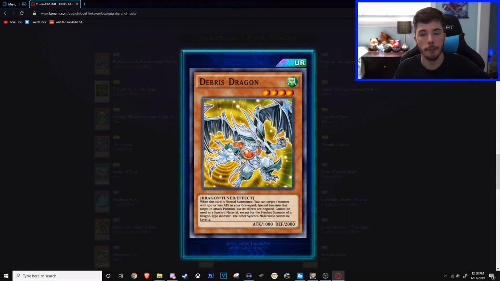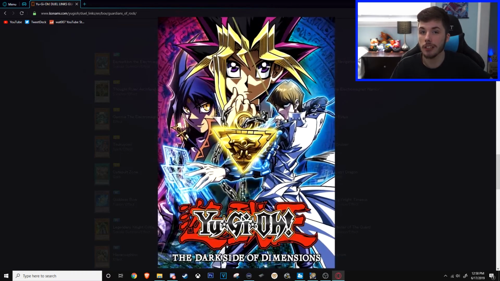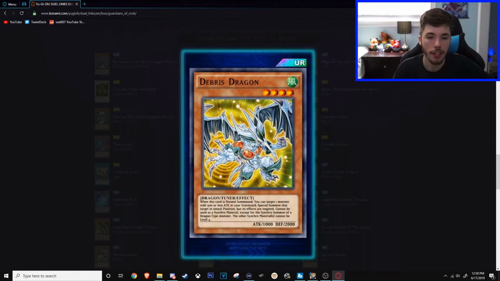They could possibly not do that, because there have been some rumors that we'll be getting a completely different duel world in 2019. Could possibly be a Dark Side of Dimensions duel world, which would be pretty cool. So whatever the case may be, if we do ever get Xyz Summoning in Yu-Gi-Oh! Duel Links, this card right here would be extremely good to get for Xyz Summoning.